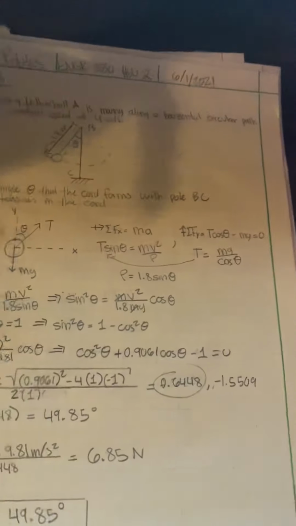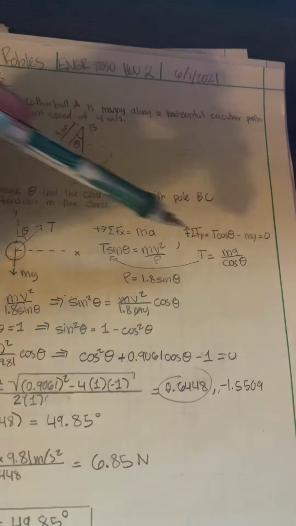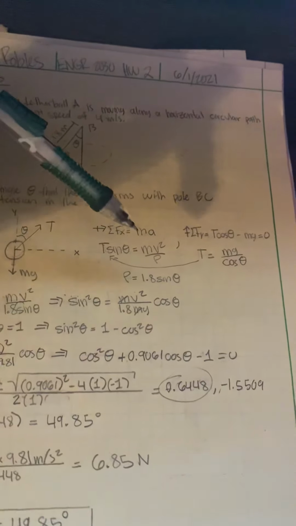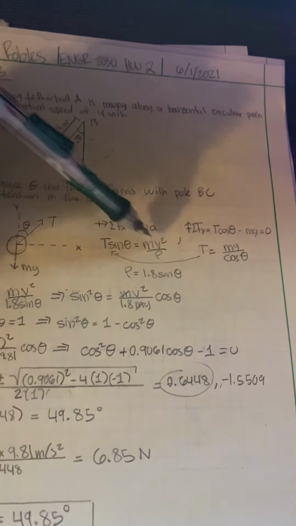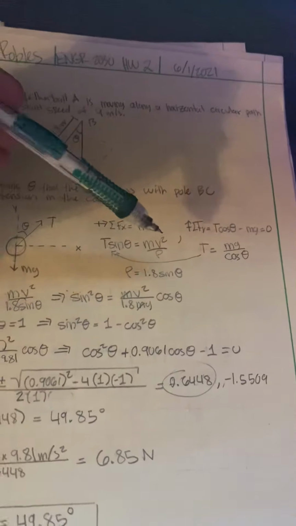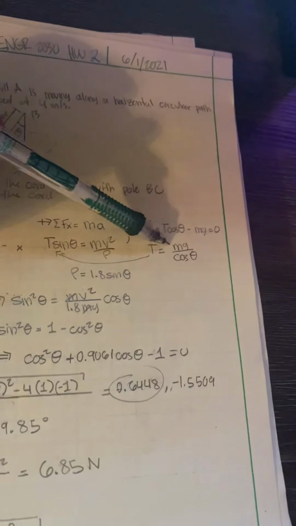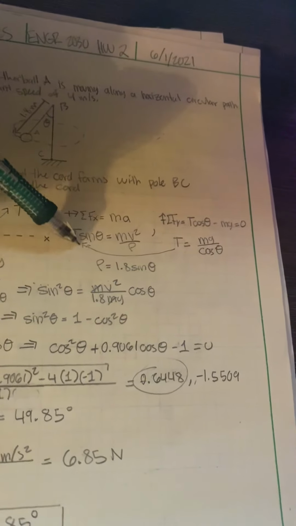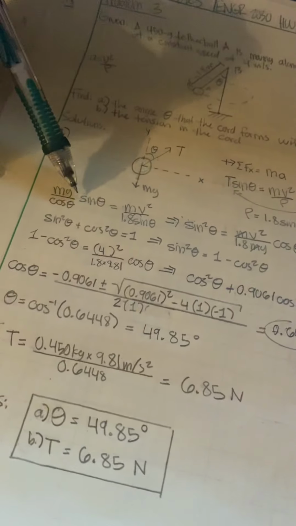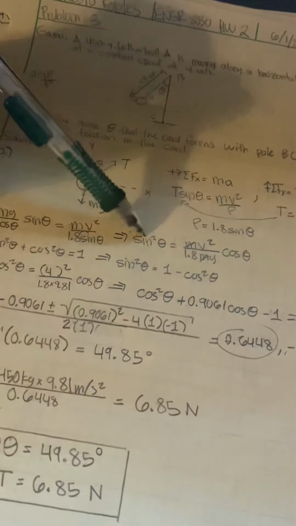A way you could have done this is just solve for T on both sides and set them equal to each other, because T is the only thing we don't know. We know everything else, so it'll be easier to solve that way. The way I did it is I set T equal to itself and then plugged it in on this part right here. That's what I did over here. Simplified it, I got this.